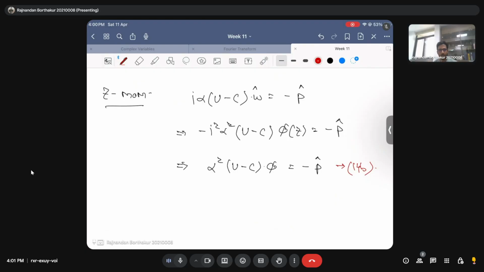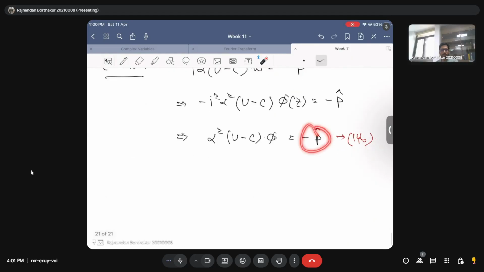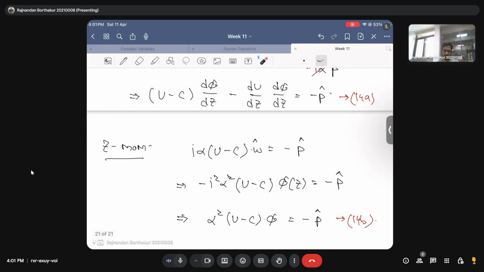Okay, now there is still a problem. Our objective is to get an equation for phi. We got two equations involving phi from the x and z momentum, but there is this pressure. So in order to get a single equation for phi, the stream function, we somehow need to eliminate pressure, right? That's exactly what we need to do. So from these equations, we will just subtract one from another, and that's the simplest way to get a single equation for phi. So that's all that we need to do.